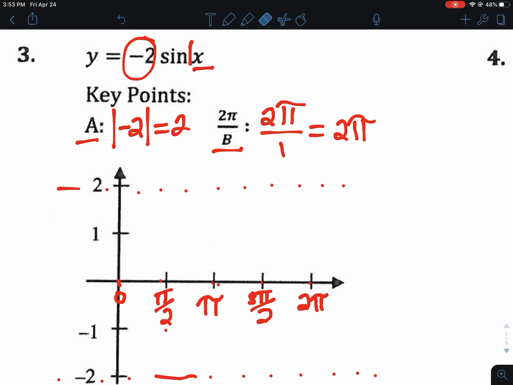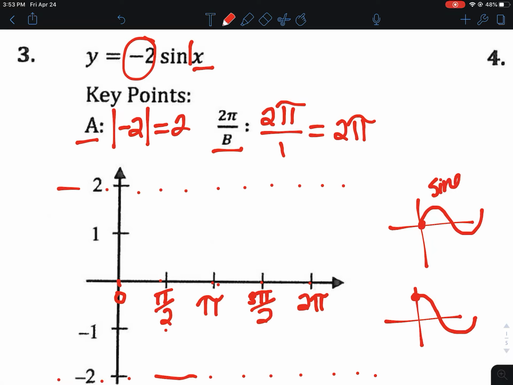So when I go to graph this here, we know it's the sine function, and so if you remember from your parent functions, does sine start in the middle of the graph, or does the sine start at the top or bottom of the amplitude? Well, in our case, it's sine. Sine always starts in the center. Cosine is the one that's going to hit the top or the bottom of your amplitude. So for sine graph, I'm going to make my first point in the center.